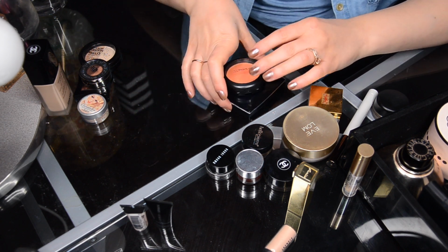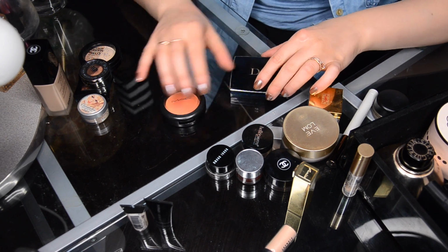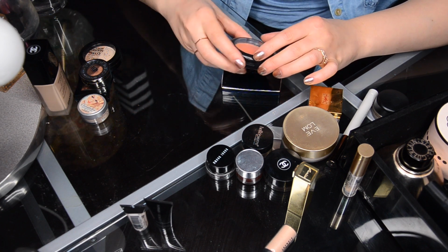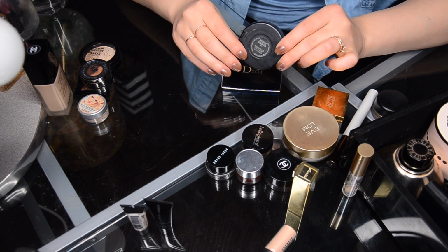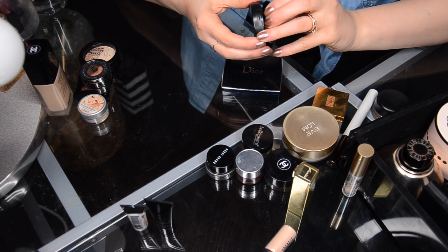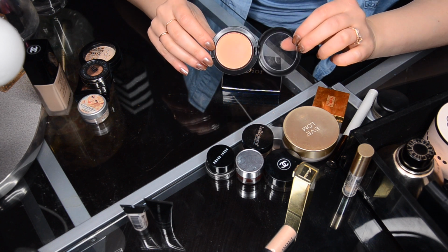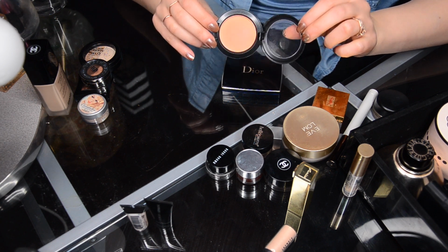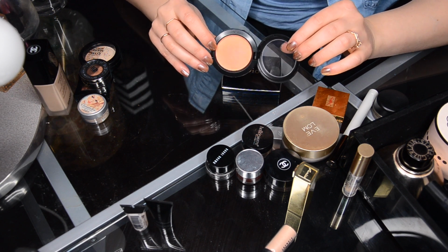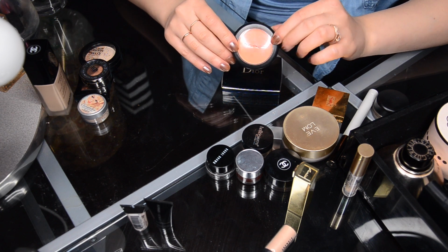So two things that I'm adding into my makeup box to form an opinion on and sort of decide what I'm gonna do with those two are these two blushes. So first, MAC Modern Mandarin. I bought this when I had red hair and I just don't think it suits my coloring anymore. It's pretty orange. But I do want to make sure that I don't like it at all before I get rid of it completely, because I do tend to like MAC products in general. So I'm gonna give this a go and then potentially declutter it next time.